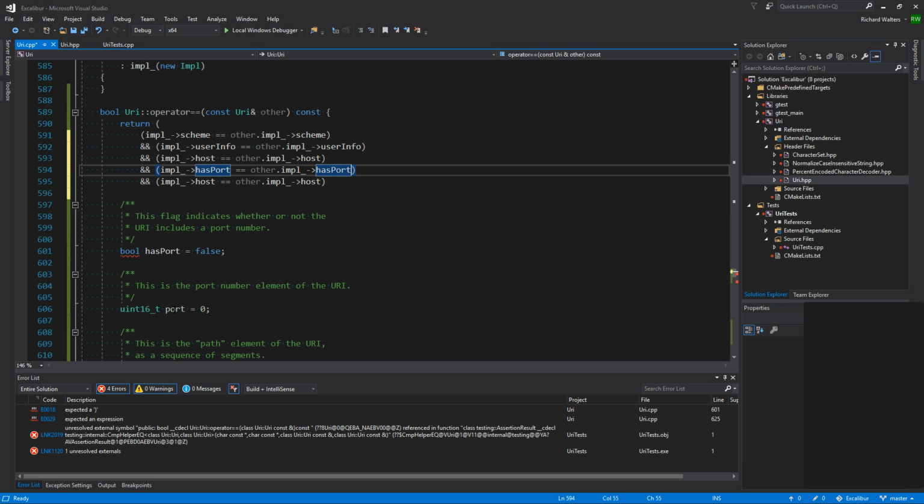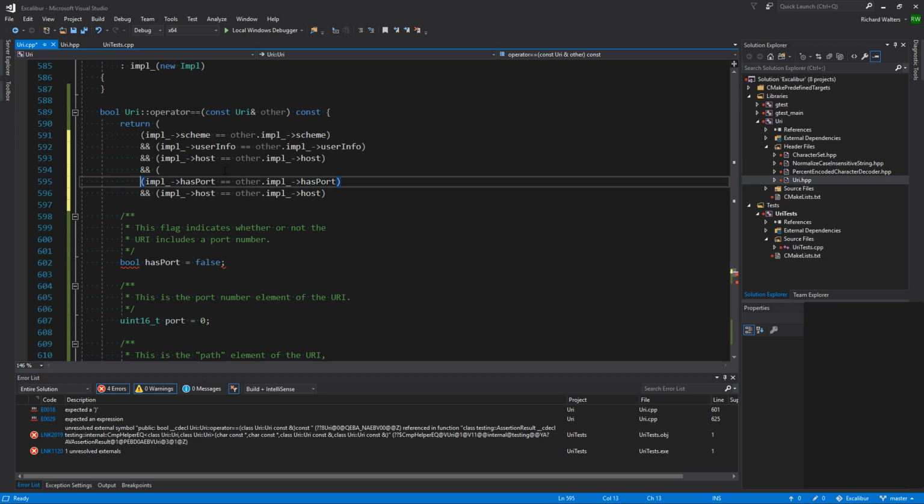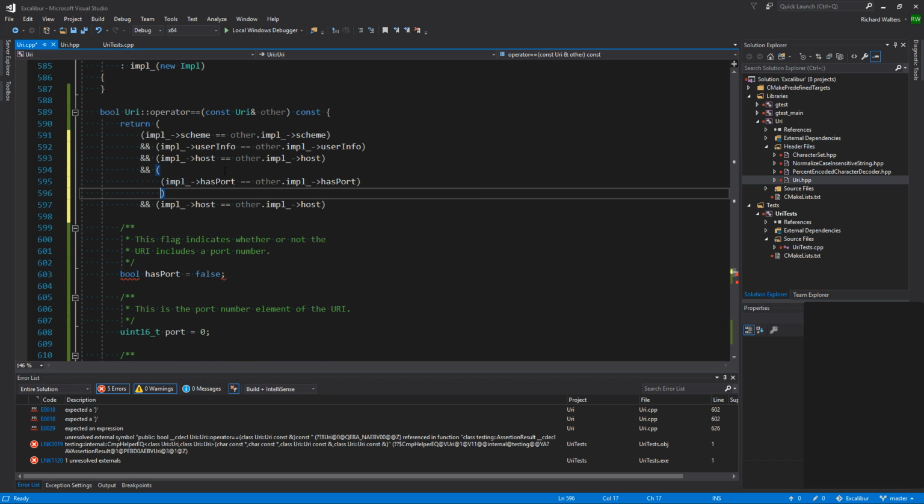And actually, we only want to compare the port if they both have a port. If they both don't have a port, we don't want to compare the port at all. So, see how do I word this correctly?